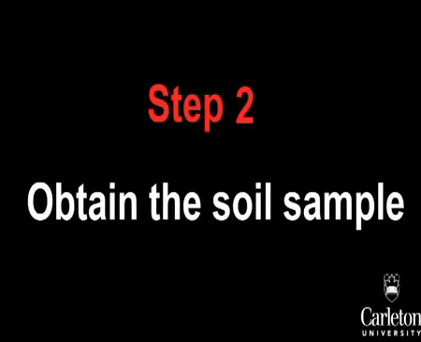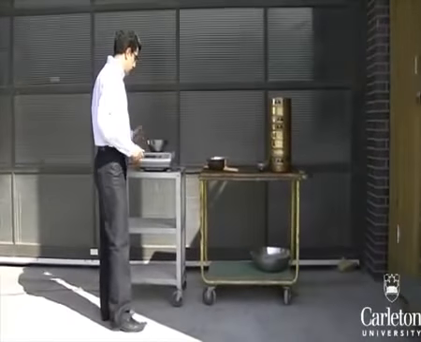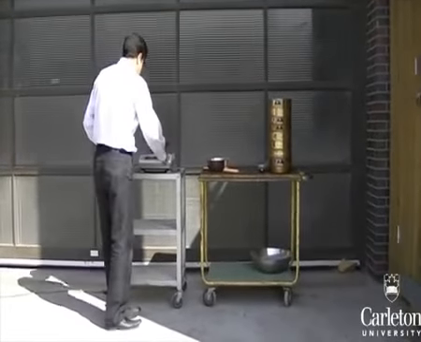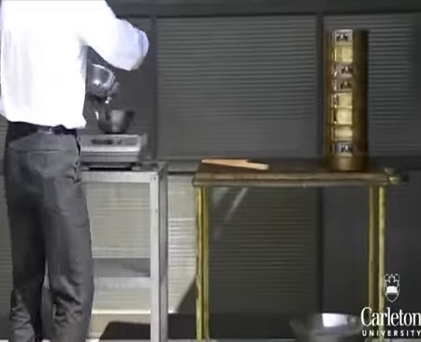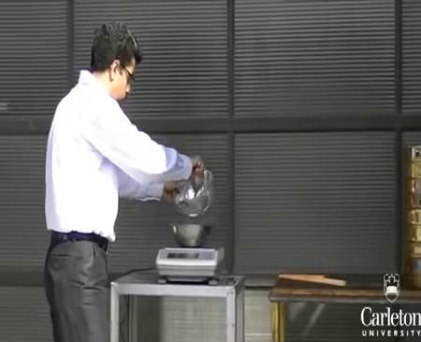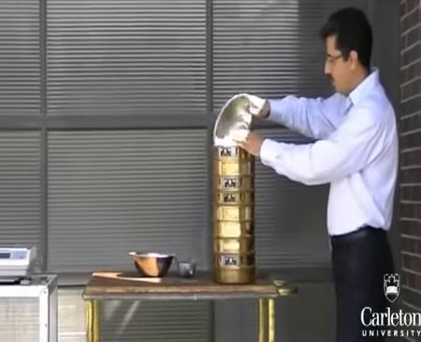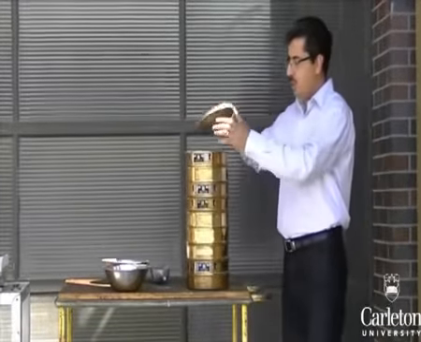For this test, you will need a representative sample with a weight of approximately 1 kilogram. To obtain your sample, first place your container on the scale, zero the scale to negate the mass of the container, then measure out about 1 kilogram of soil. The sample does not need to be exactly 1 kilogram. Pour the soil sample into the top of the stack of sieves and cover the stack with a lid to prevent dust from escaping during the test.